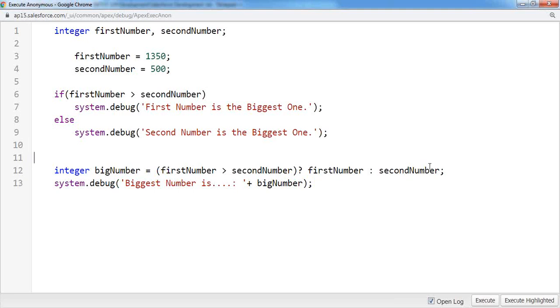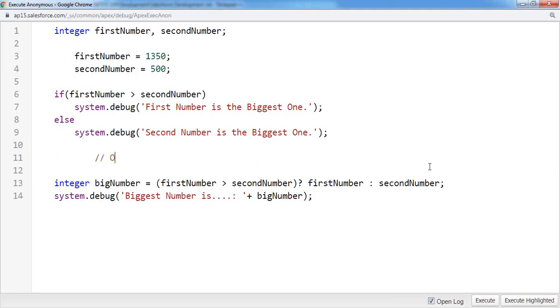Now tell me in how many lines of code we have written this piece of code here. 2 lines. So which one is looking like the optimized one, the first one or the second approach? Second approach. Okay. In this case, we are able to reduce the number of lines of code and make that code optimized. Here we have written the same code by using if condition with 4 lines of code, but by using the ternary operator I am reducing it to 2 lines directly.